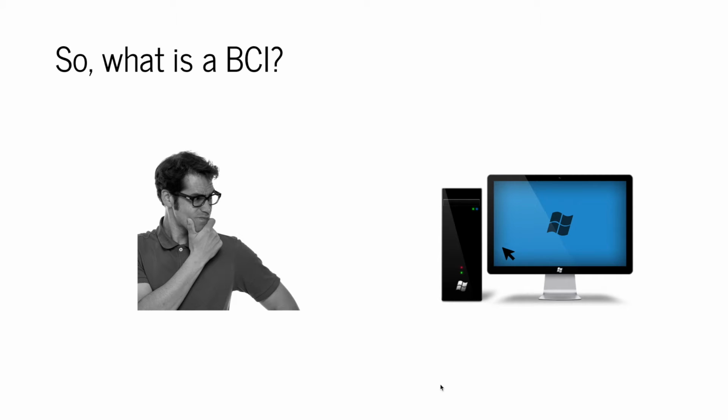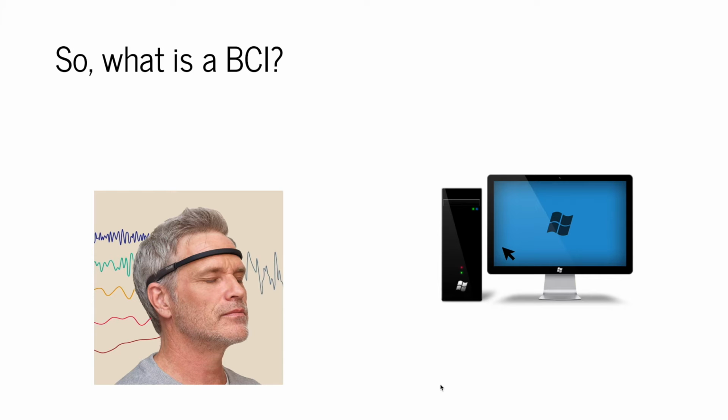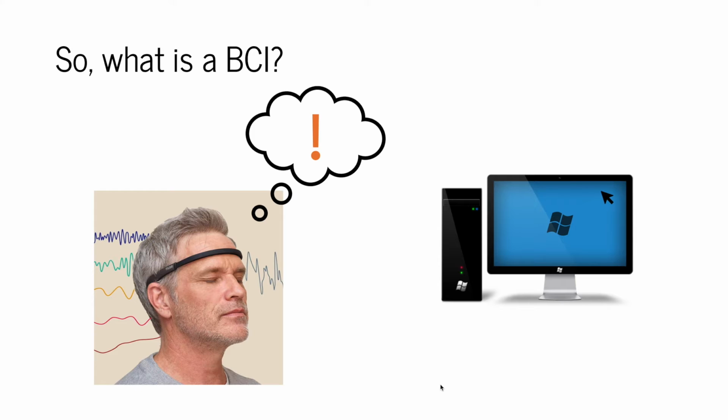As an example, imagine we have John here, who wishes to interact with a computer directly using his mental state. He puts on this headband that can sense his brain waves. Now, what John does is that he starts to focus. When John focuses, his brainwave starts to fluctuate and change, and the headband picks this up. The headband will then transmit the signal to the computer, causing the mouse to move.